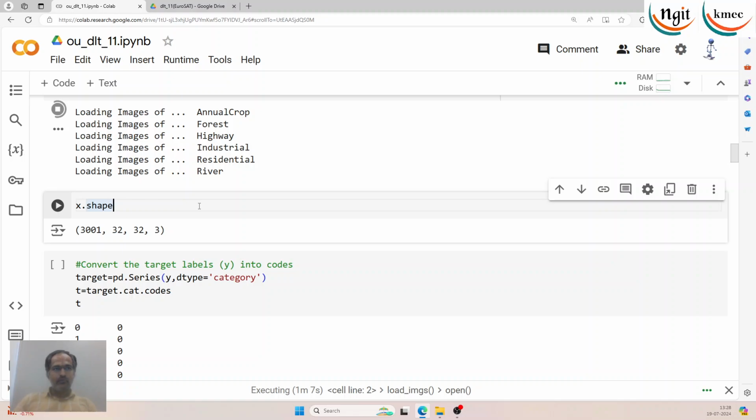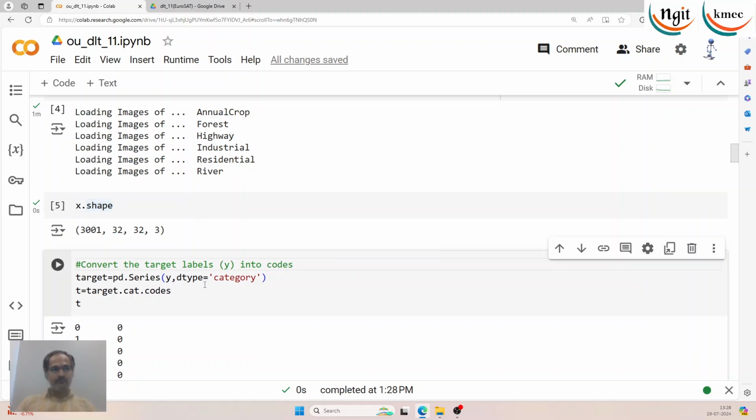After this, we have to check the loaded images' size. There are 500 images in total for every category. This is also modified. Actually, 3000 images are there for every category, so we scaled it to 500 images for each category.